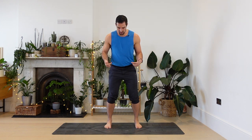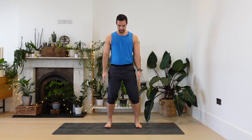Start to center your weight on the feet. What I mean by that is sensing if you're a bit too far to one side or the other, or maybe you're a little bit back weighted in the heels, or a bit more weighted to the front of the foot. And could you find a point where the weight feels evenly distributed? The center of the foot.